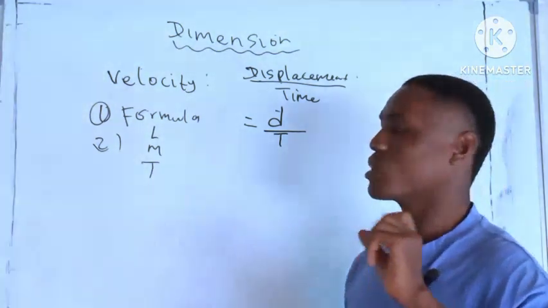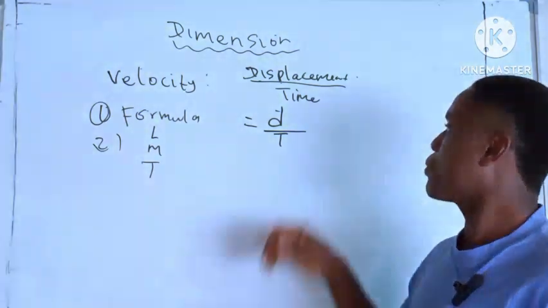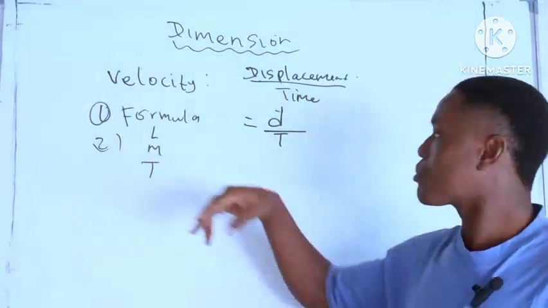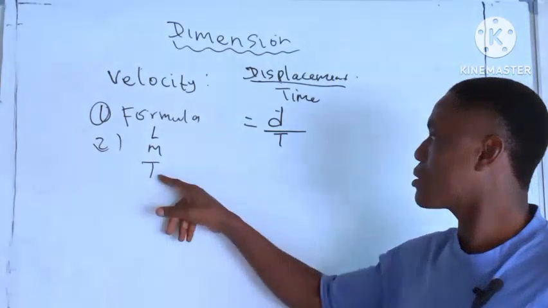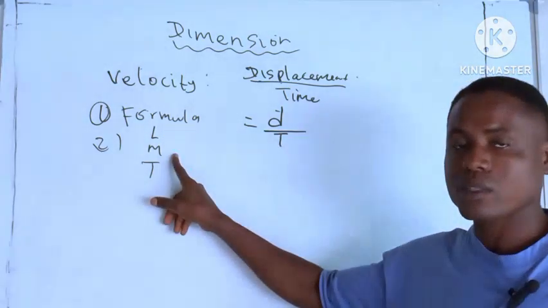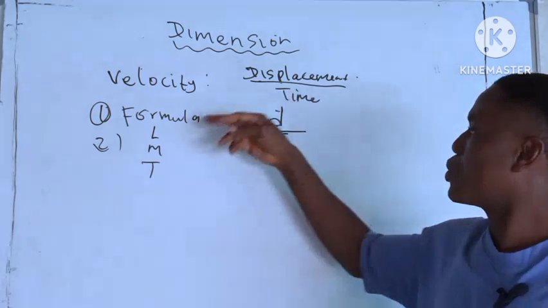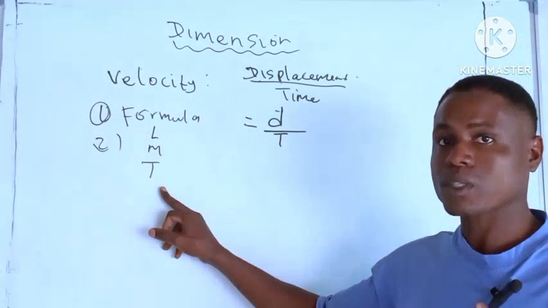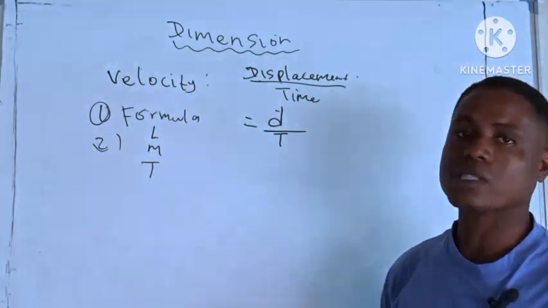Now, in the previous calculations, I said when solving for the dimension of any particular quantity, you have to change everything in order to correspond with these three approved quantities, right? Now, we've gotten time here, which is t, isn't it? We've gotten time, but look at d. There is no d here. You have L and M. There is no d here, right? So ask yourself, are we changing this d to either L, M, or T? That is what you should understand.